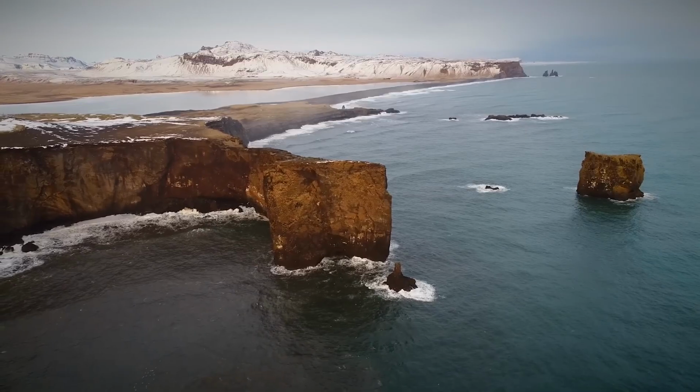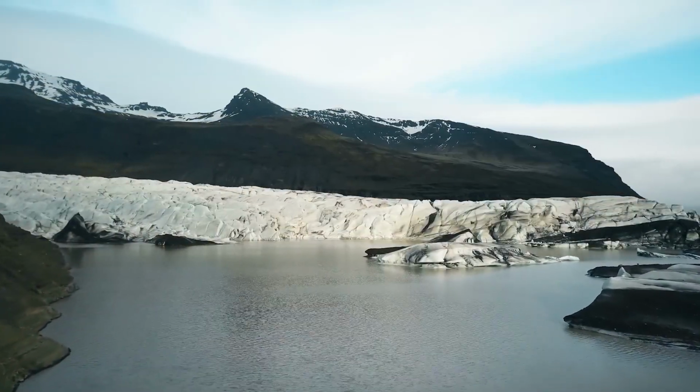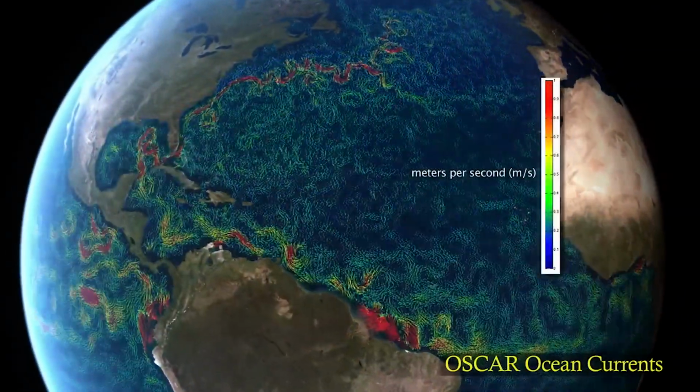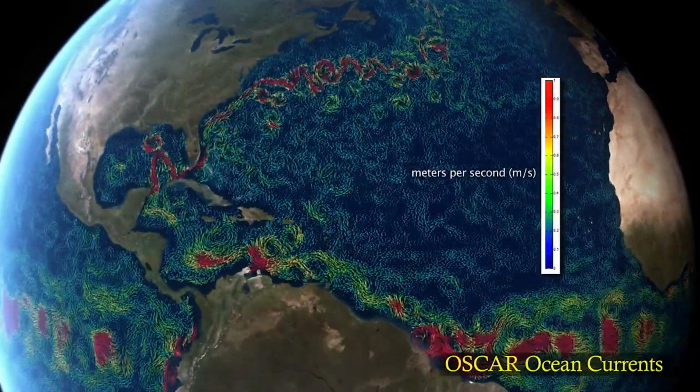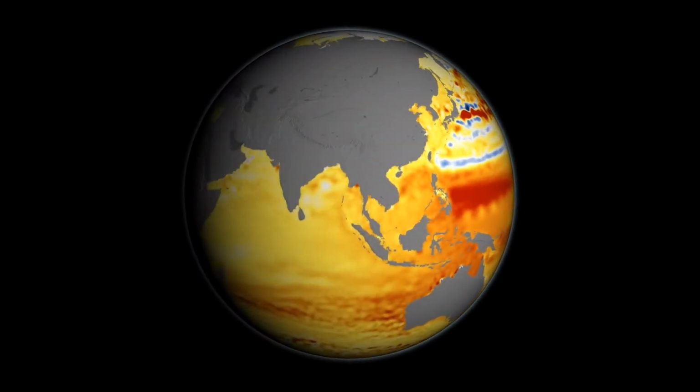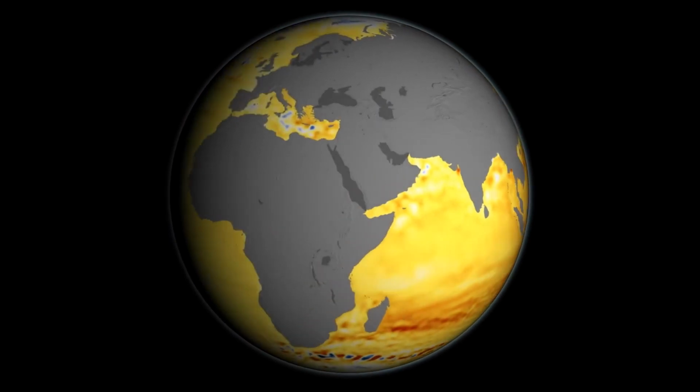On regional scales, the rates of sea level rise can actually be quite different. The ocean doesn't feel like a bathtub. Different parts of the ocean see more of an effect than others, depending on two main factors. The first of these is something we call ocean dynamics. So as the climate changes, there can be changes in our ocean circulation, the currents, and this actually changes how water is distributed and moved about the Earth, causing sea level to be different in some locations than others.